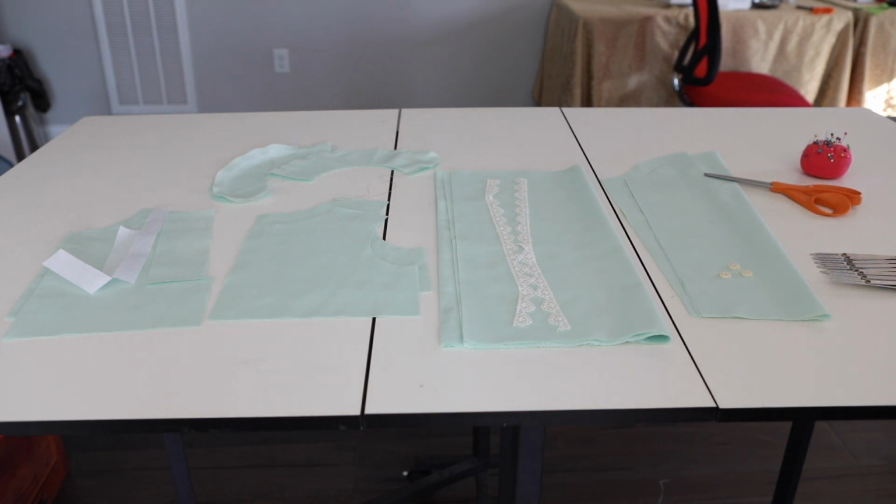Okay, y'all, so I am going to be doing the Kingston dress, and I will also be doing the Kingston in the baby. They have one with the romper, so it's going to be a two-part thing. We're going to do the dress this week, and then I will post how to do the romper next week. So y'all just stay tuned.